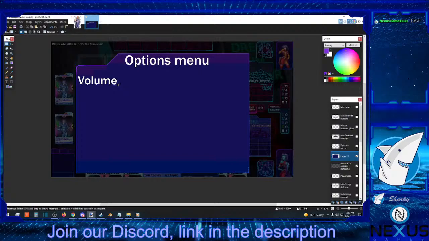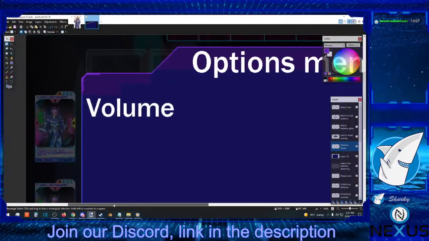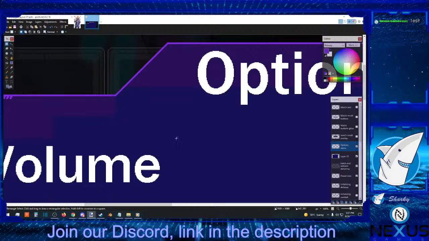How do I want to do this? Okay, first I think I might should center this options menu text. I probably should have already done that.